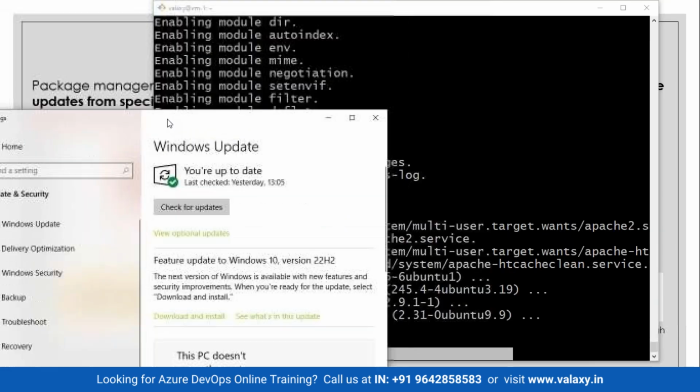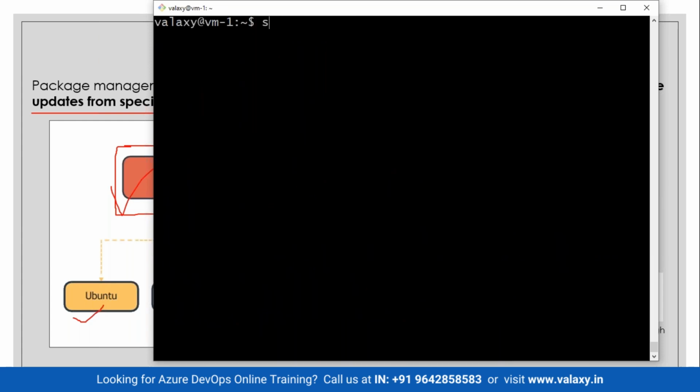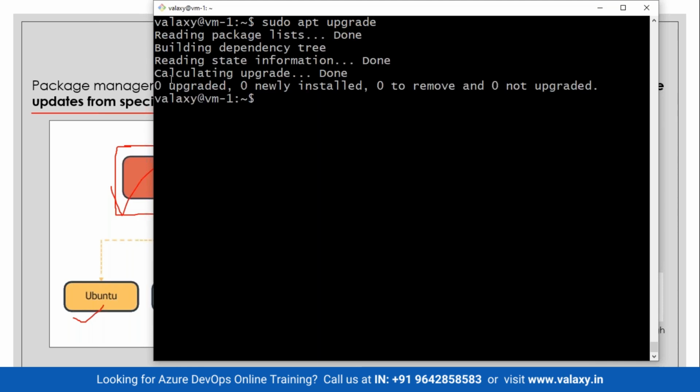Whereas this package manager which I'm talking about, this is not just about the packages, the third-party packages, but if there's any update related to any software which is running currently on your operating system, even that will be updated. You can simply see by this command, sudo apt upgrade, if there are any packages which need to be upgraded. So if you see 0 upgraded, 0 newly installed, 0 to remove, it's all up to date. This is the latest OS which we are using right now.